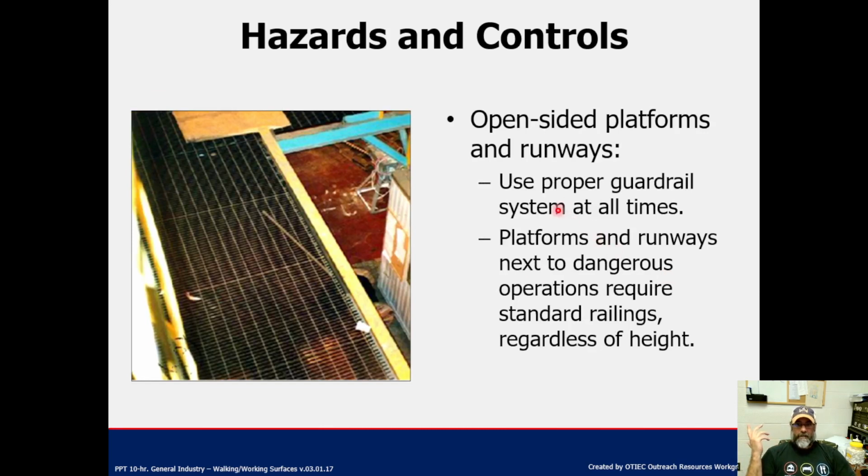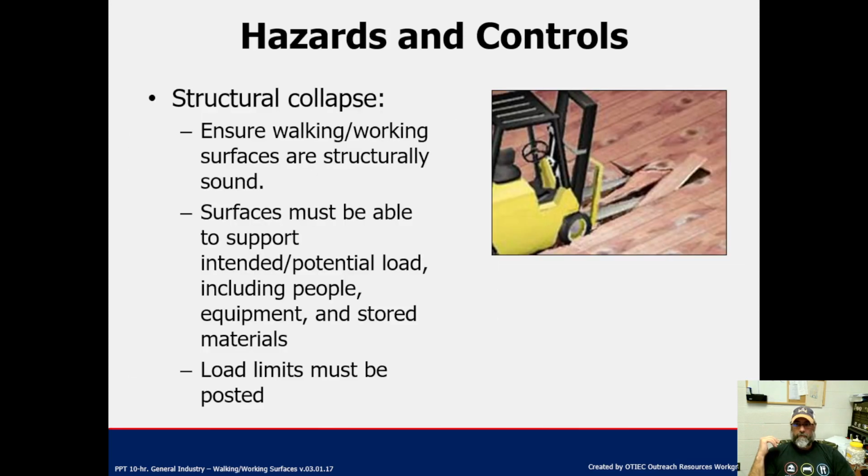Another example here, no guardrail. There's also no toe rail here. There's a potential for falling. Structural collapse. This is obviously a cartoon. Hopefully nobody would drive your fork truck across hardwood floors. But obviously we've exceeded the load limit. There should have been a sign that would prevent something like that from happening.